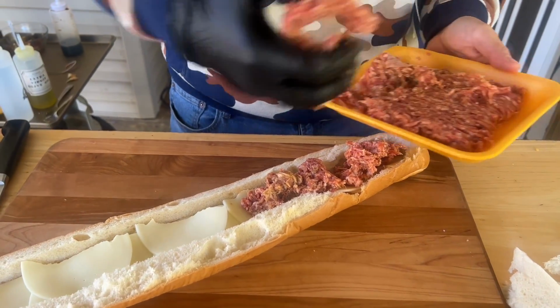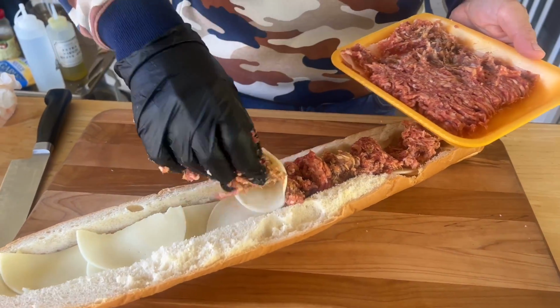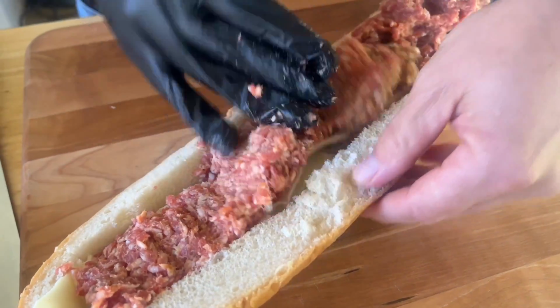You can do sausage links. You can do different flavored sausage. You can do hot Italian, sweet Italian, mild. You can mix them all together. All right, take that sweet Italian sausage.